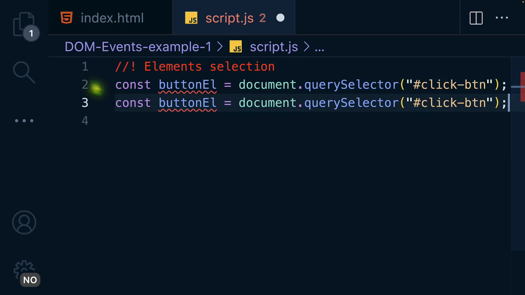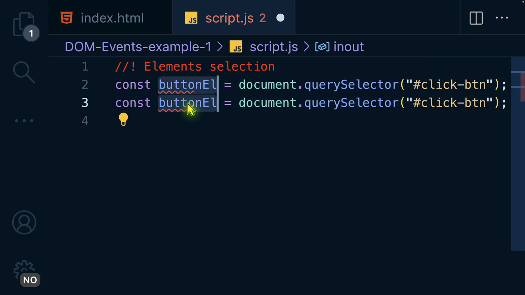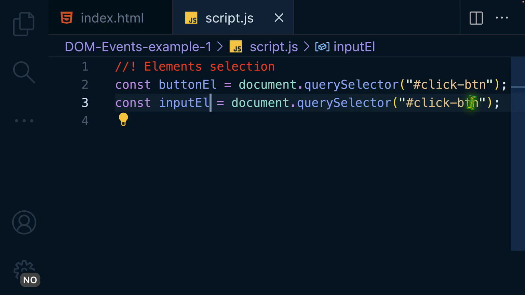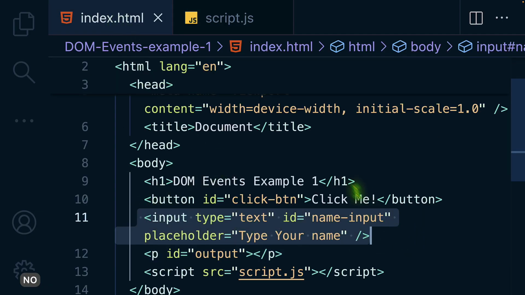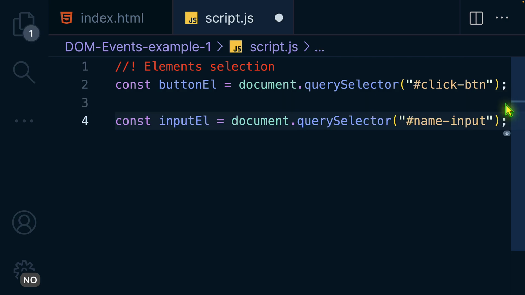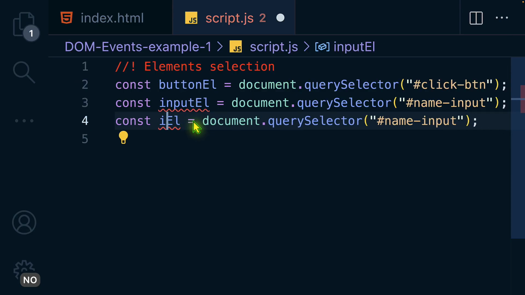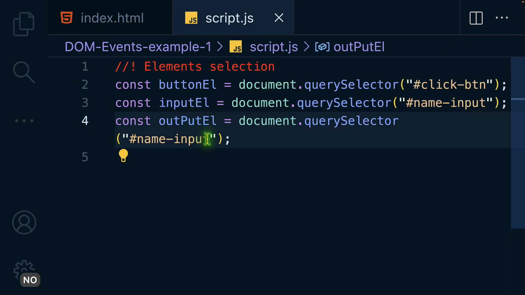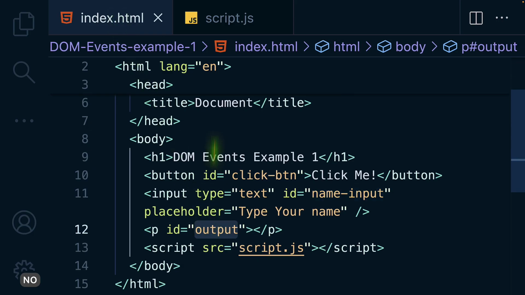And let's have one for the input as inputElement, which is equal to name-input. If you look at the input field here, the ID is equal to name-input. So change this one to name-input. And then the output here as outputElement, and then change this one to, let me have a look, it is called output.